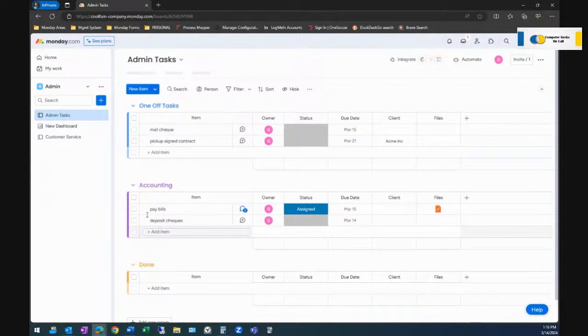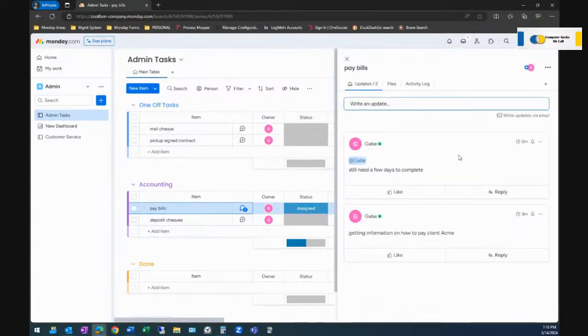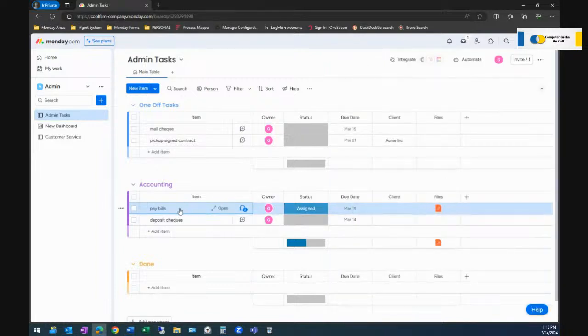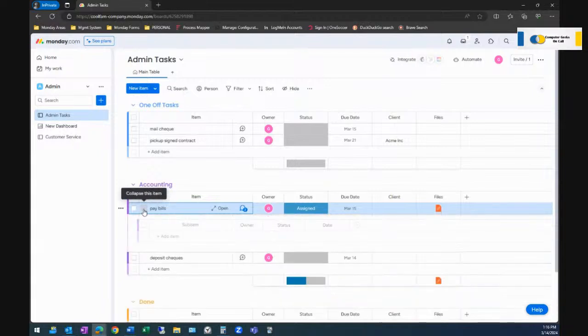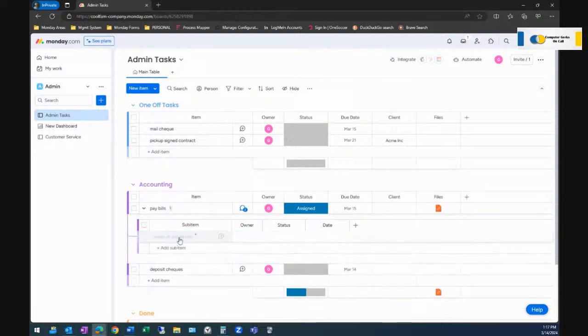So back in here, let's pretend that we needed to create some sub items. So it's cool to have these different items, but some things, as we know, may require different sub items to complete. So when we click here, we automatically have a place to put a sub item. So let's just pretend: look up all unpaid bills.